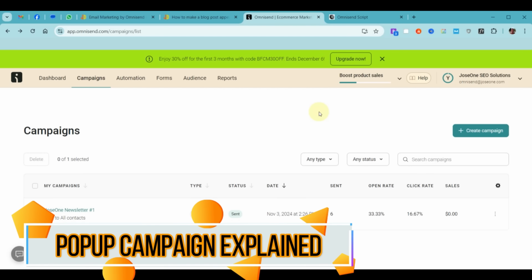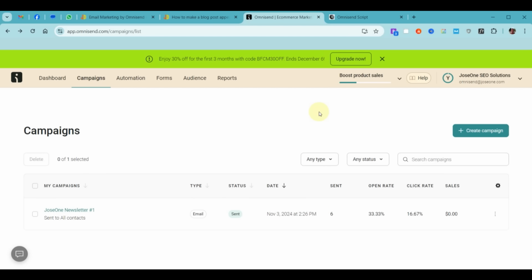So the next thing we want to do is be able to put a pop-up form on the front page of our website, in this case on the front page of Jose 1. And to do that, it's a two-part process. First, you have to create the pop-up form, and we'll use the Forms button to do that. And then you have to create automation, which tells Omnisend what you want to do when somebody submits that form, how to process it without somebody manually having to do all the work. We can basically automate the whole thing.